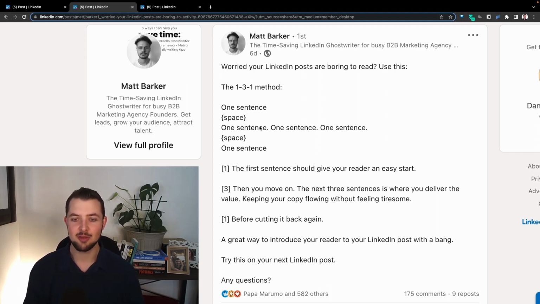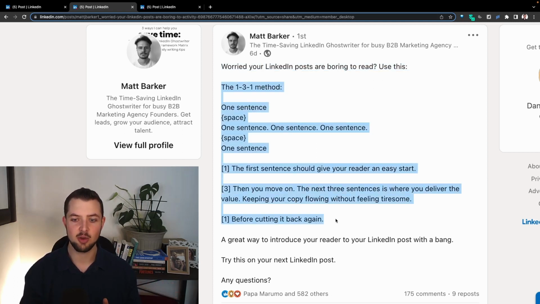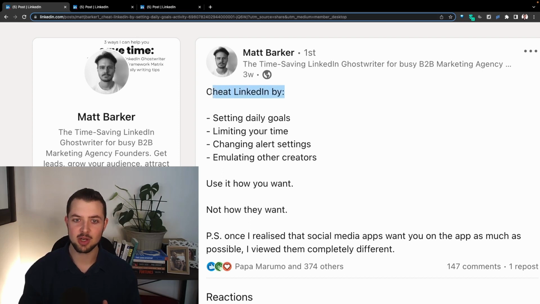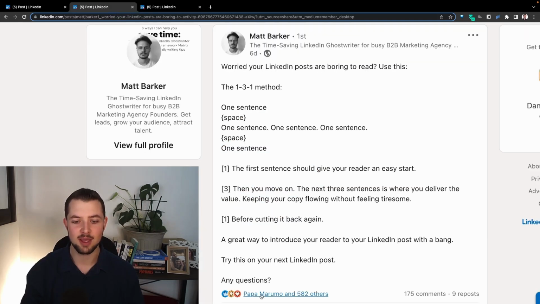Any questions? So what I want to show you here is the similarity between this post and the previous post. So you'll see here that there is a hook at the top. Then he has his structure going all the way down here. And then he has a 2-sentence line at the bottom. Let's go to the previous post and you'll see he has a hook at the top. Then he has his structure, or what's in the middle, the meat, or sometimes he likes to call the veggies for the vegetarians out there. And then he has a 2-sentence structure. And then the common denominator here is that he has this little PS at the end, or here he asks a question. So that's a bit of his structure.